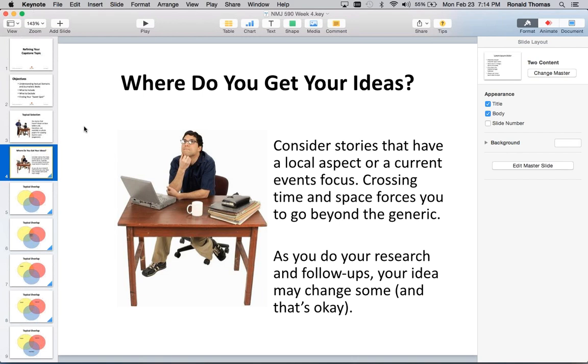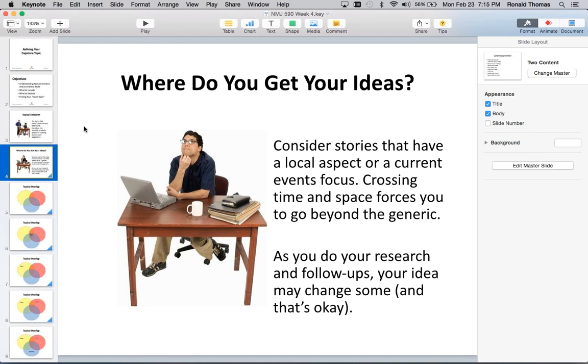Now, often, when people find out that I do any kind of writing, I'll get asked, where do you get your ideas? And of course, I steal them by looking at national news and world news. We had a previous talk in this class about how to localize international and major events. So if I can find a way to get a local hook into a national story, that gives me an idea.